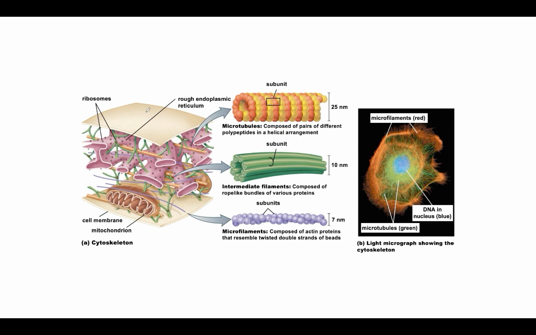So this is the plasma membrane, and inside is the cytoplasm portion. Inside the cytoplasm, there are several organelles, and this orange line represents microtubule. This green line represents intermediate filament. This purple line represents microfilament. They form a network of fibers inside the cytoplasm. Therefore, they can hold and anchor organelles in certain locations. Therefore, the cell overall maintains structure and shape.